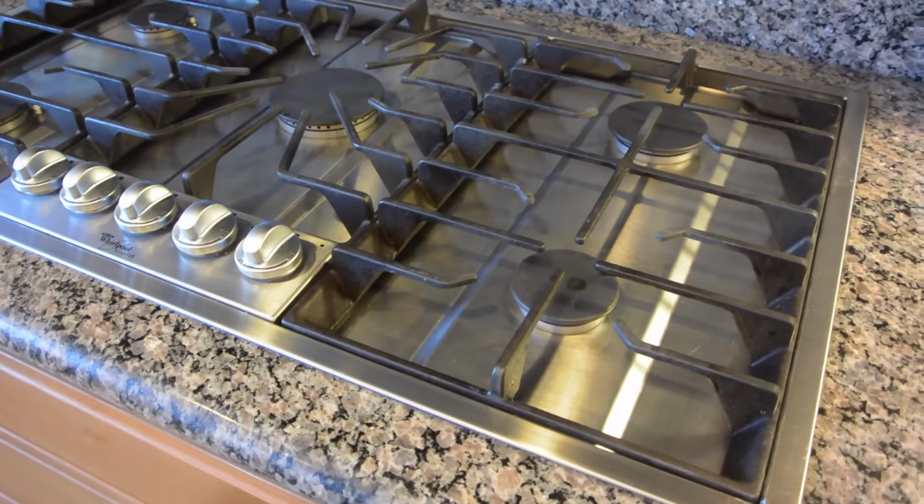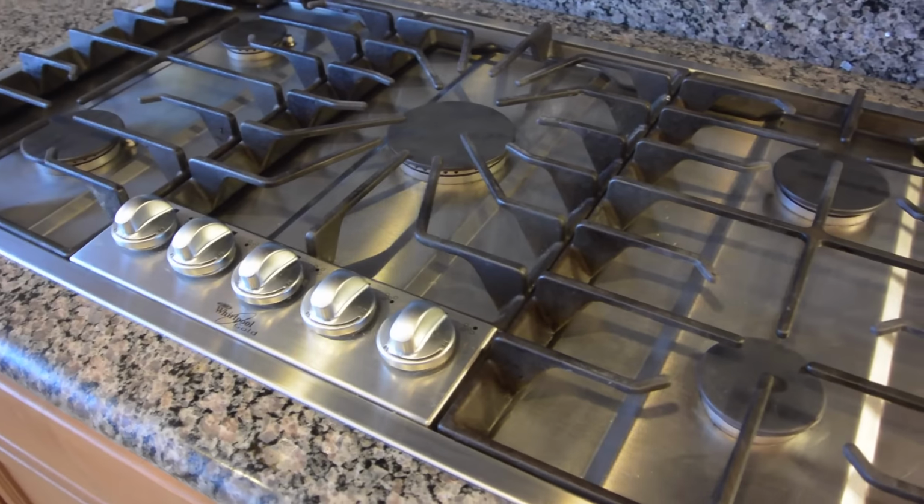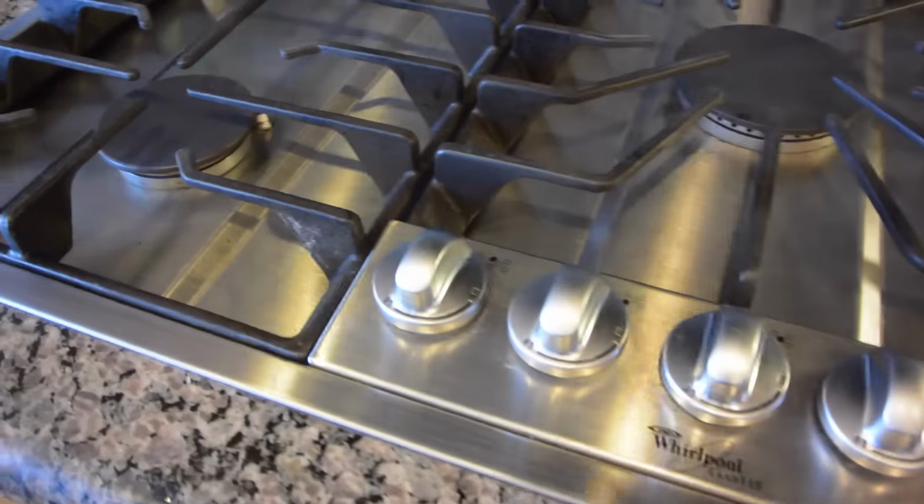I am done cleaning my stove top, and it took probably 30 to 35 minutes. So now it's nice and clean and shiny.